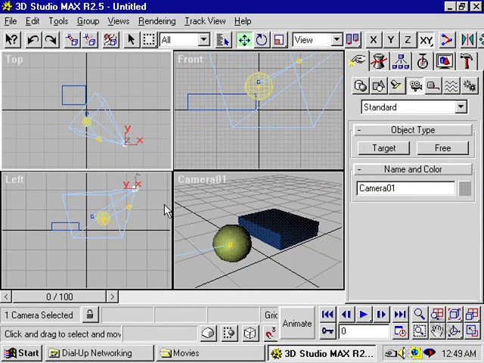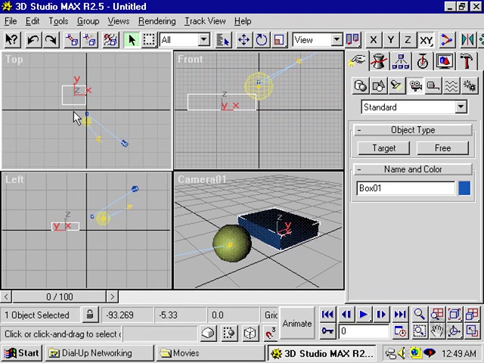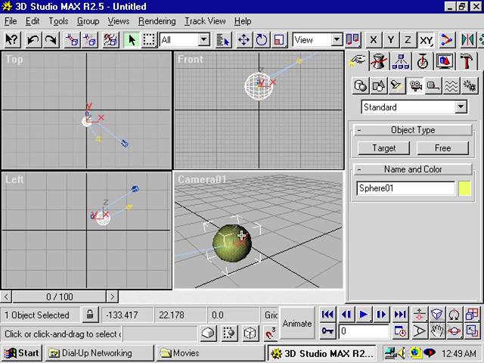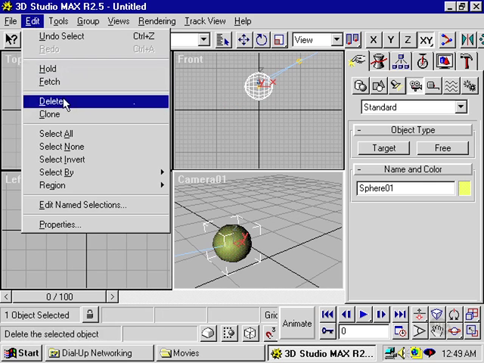Now that I've placed objects, lights, and cameras in my scene, I can delete them. Select the Move tool or the Select tool, select an object, say the box, and hit the Delete key. Or you can select the sphere, and go to Edit, and select Delete.